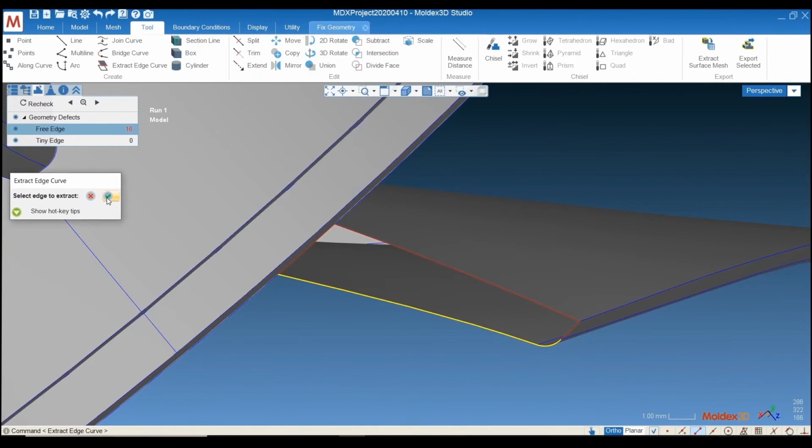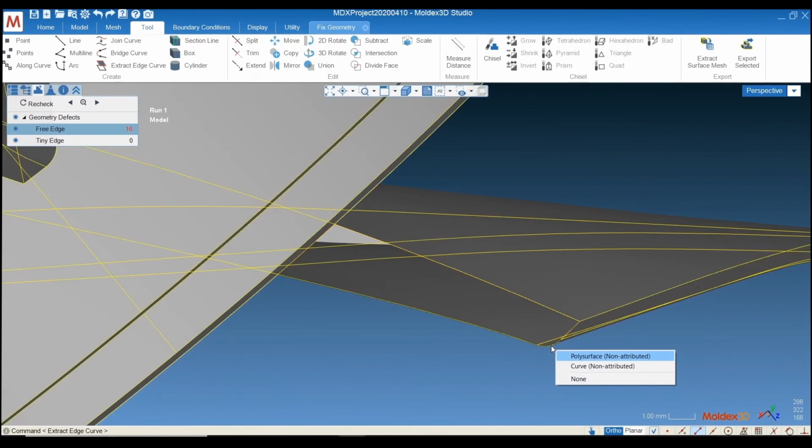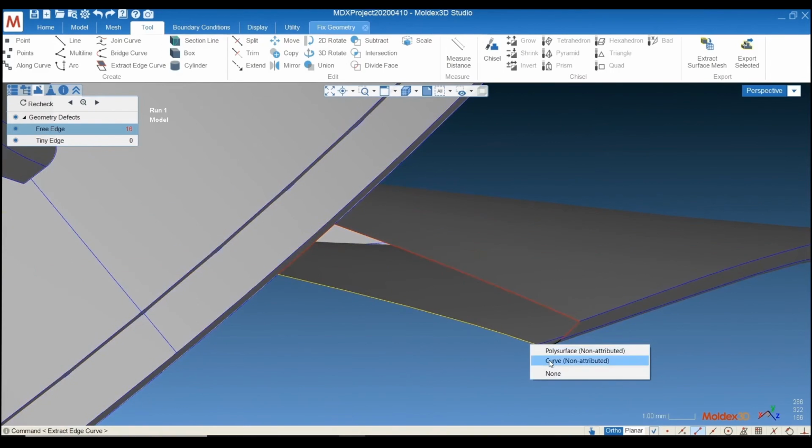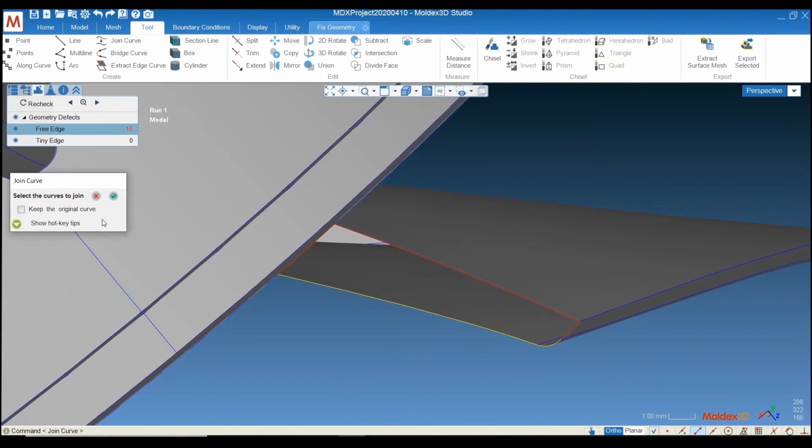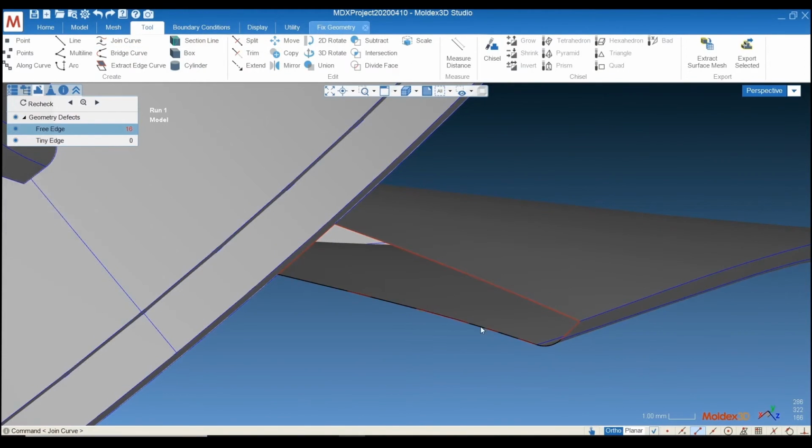So tick on the green tick to generate a line. You can see that the curve is still separated right now. It's 2 segments. And then right now I'm joining them together. So I will use the shift button to select both of the curves and click on the function join curve. Tick on the green tick to join the curve together. Okay, so right now if you select the curve, you could see that it's one piece already.